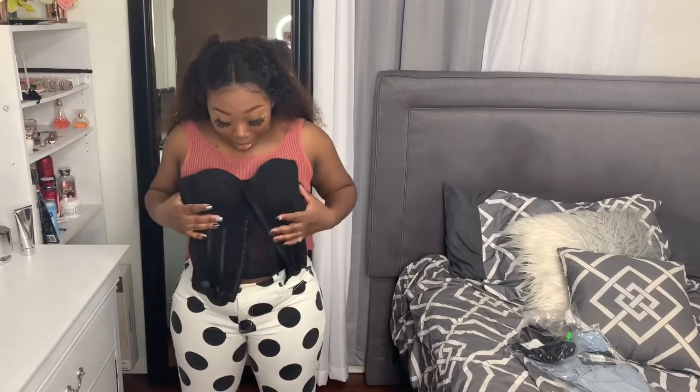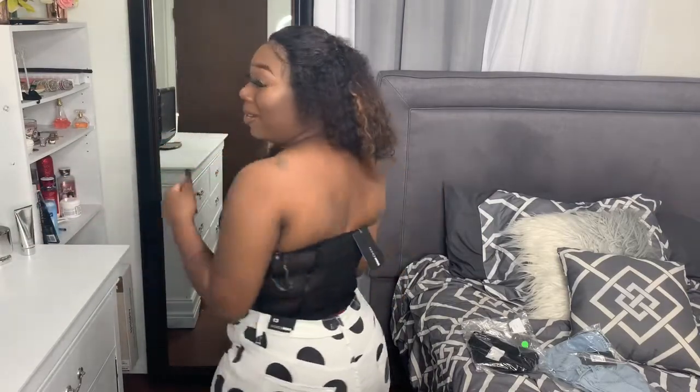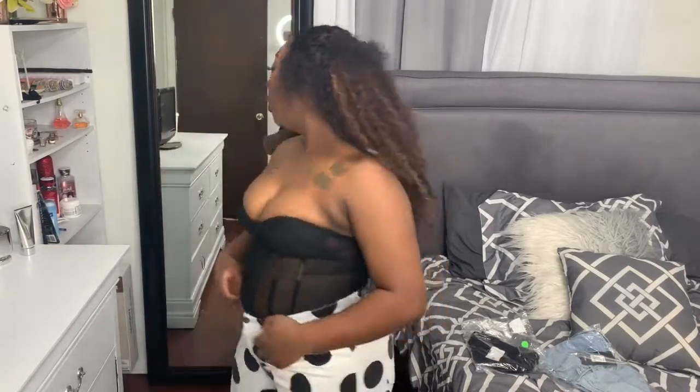So this is what the top looks like — it's just like a mesh corset. This is a large, and as you can see it sucks everything in, which is what a corset is supposed to do. I'll turn for you guys and show the back. The way my fat pack works, it buckles up at the bottom, but that's fine because this top goes with these pants so it'll be covered up. So yeah, this is my New Orleans outfit.